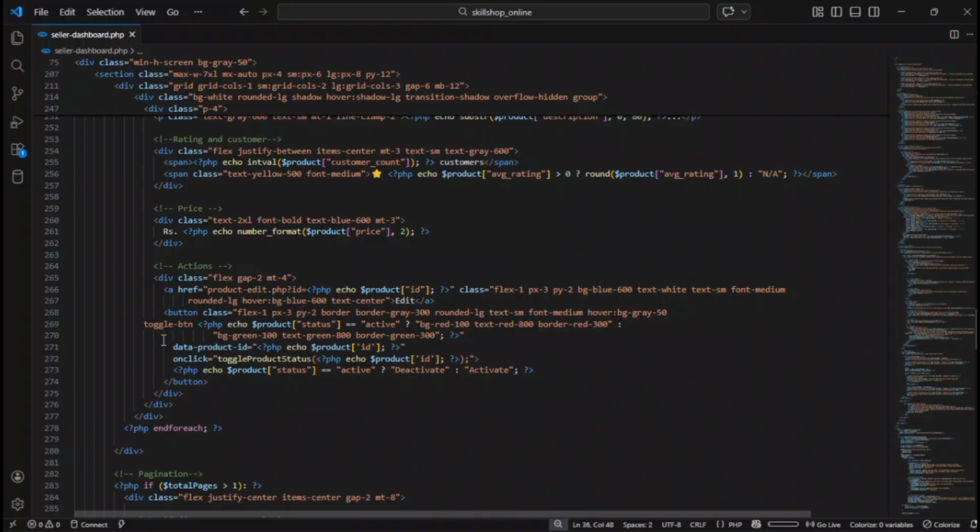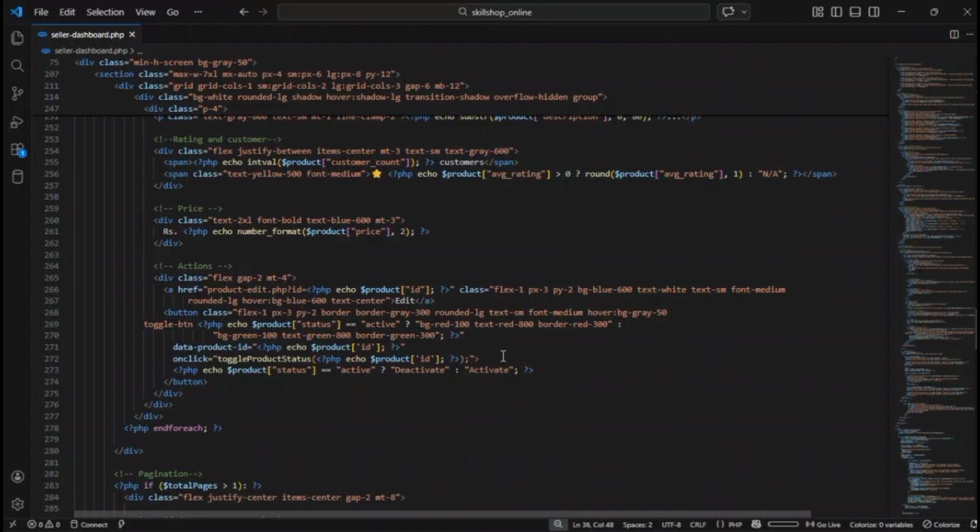Inside this I have added data-product-id, and then inside a PHP scriptlet I have echoed the product ID, and then I have added a function onclick toggleProductStatus, and inside that I have again echoed the product table's ID inside a PHP scriptlet.